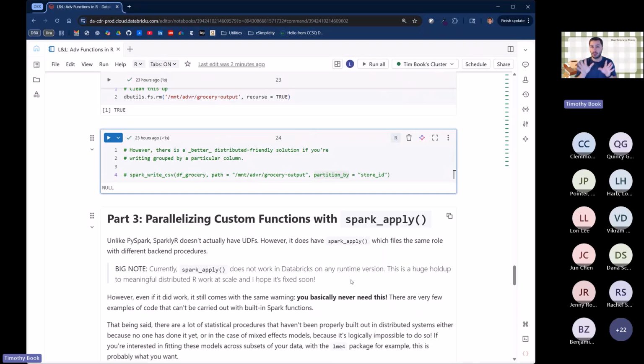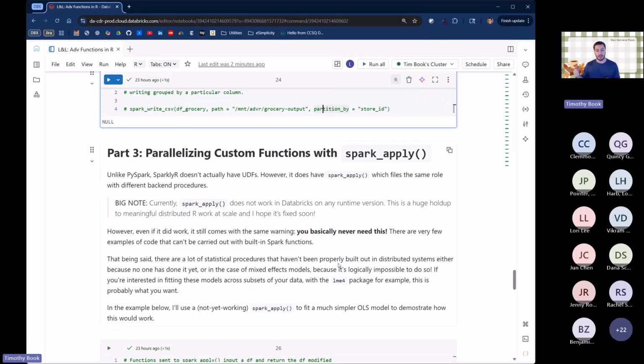So I also want to say that you really probably don't even need Spark Apply, even if you really wanted it. That being said, there's one example where I think a lot of our users would really have liked this to work, and that is when fitting machine learning models that are not parallelizable. The big example here are mixed effects models using the LME4 package. If you've ever dug into the background of how these models are fit, they're fit, I think, using some form of gradient descent, which is famously not parallelizable. So there will never be a mixed effects model that works with distributed calculation. Logically, that's just not how it works.